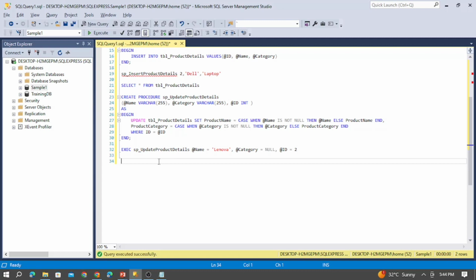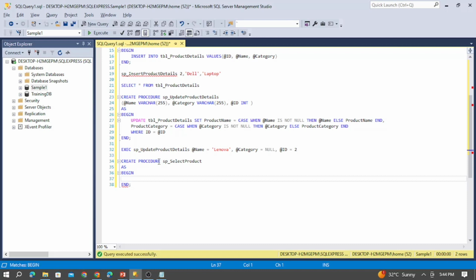So we can see another example for creating a procedure to select certain values based on the id. Let me create another procedure: create procedure, and the procedure name sp_select product, and we provide the as begin end.